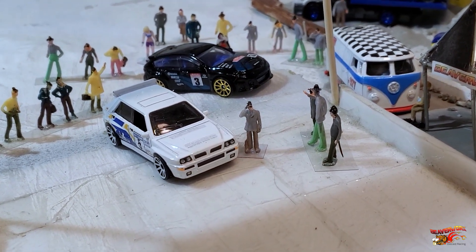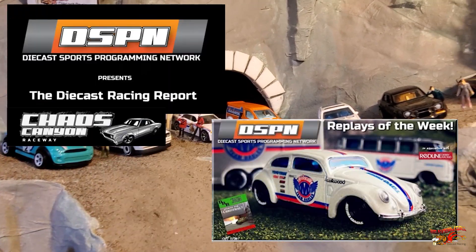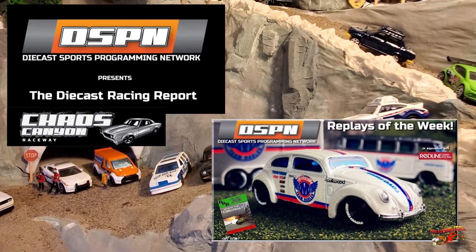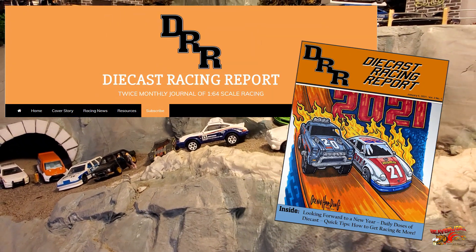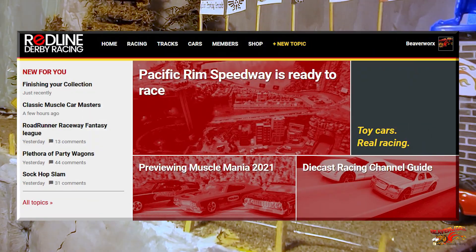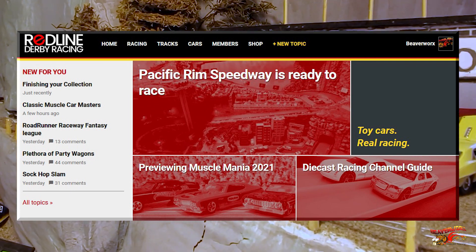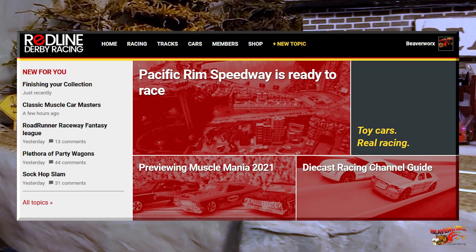Tower is reporting they actually caught a blip on the radar. Shoutouts this week: starting off to Guru and the Gibbs for all they are up to down at the Chaos Canyon, including the DSPN report. The Diecast Racing Report put out by Kit Caham and his crew — catch up on all the highlights and groovy stories out there in the die cast racing world. And keep up to date with all that is going on over at Redline Derby Racing: resources, information, up-to-date track news, the race calendar — they got it all.